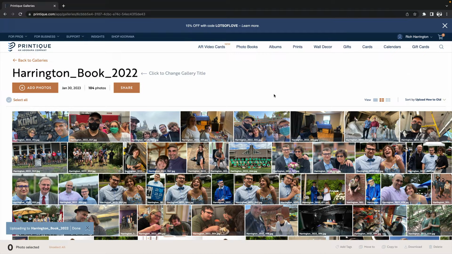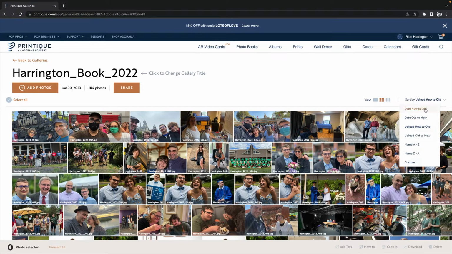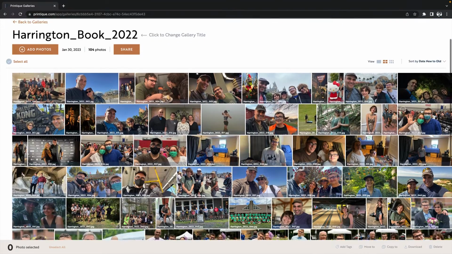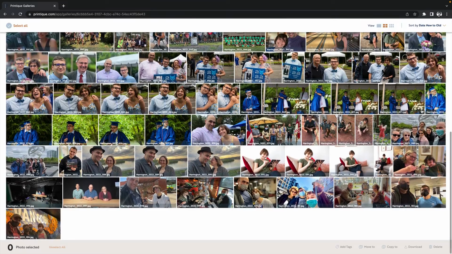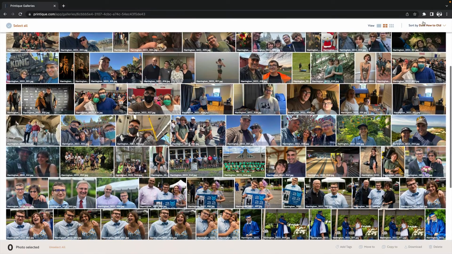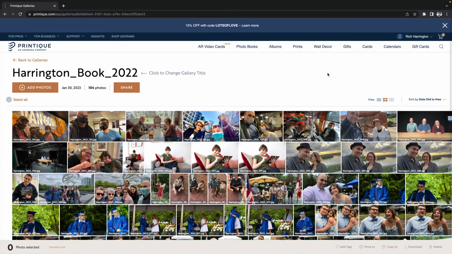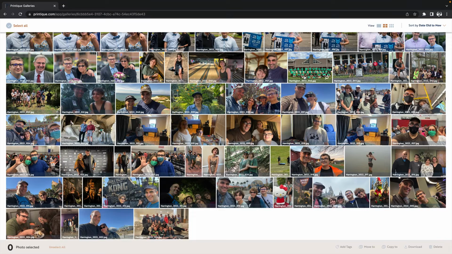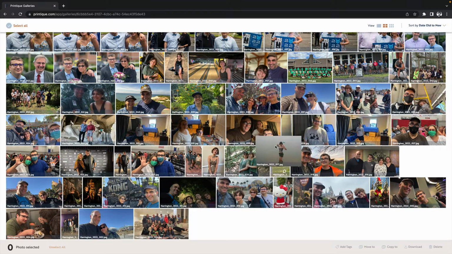And you see that they're added into the gallery, and I see them listed. What I'm going to do is say Date, New to Old. And you see it shows me the year in reverse order, which is really cool. Or Date, Old to New. And now we've got a great sorting on the year's activities, which is really cool. Like I said, this one photo was edited, so it's just slightly out of order, but that's no big deal.